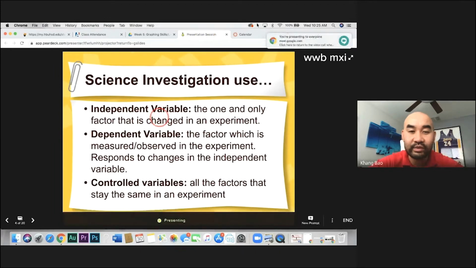Okay, so let's review this really quick. Independent variable, aka change, thing that's changed. That's different in that experiment or investigation. By the way, you're gonna start hearing people use the word investigation more than experiment, because investigation is a new way of the scientific practice they use, because it sounds better, like you're investigating, but they're technically the same. Okay. Dependent variable is what I measure or observe, and control variables are the things that stay the same in the experiment.